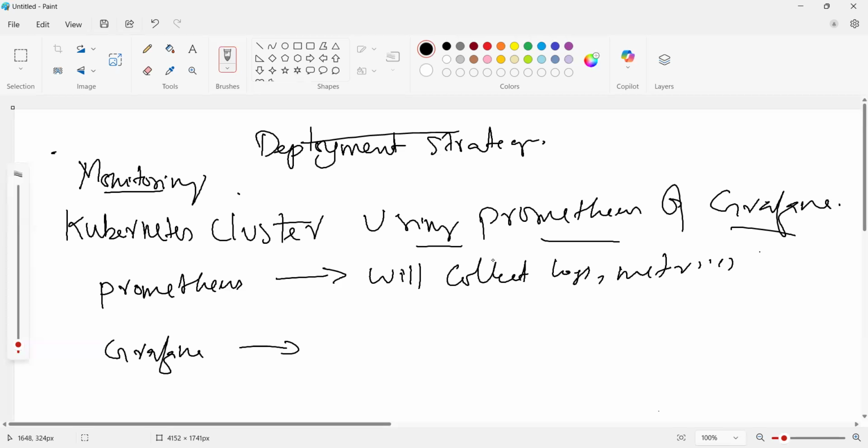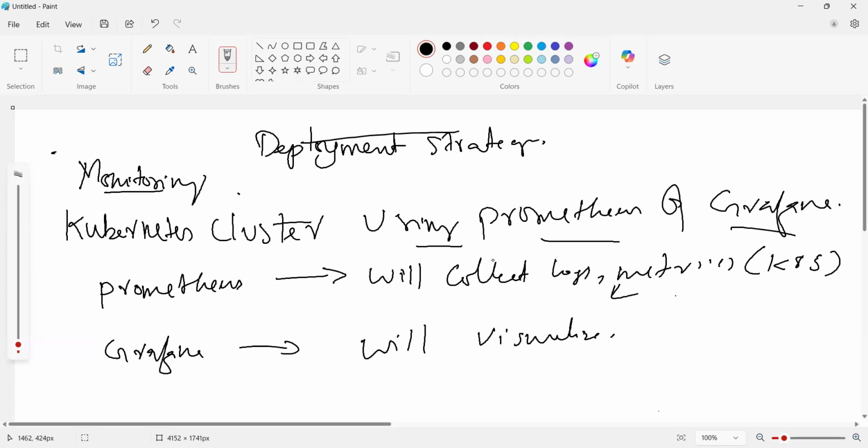And Grafana will visualize the metrics and logs and everything.